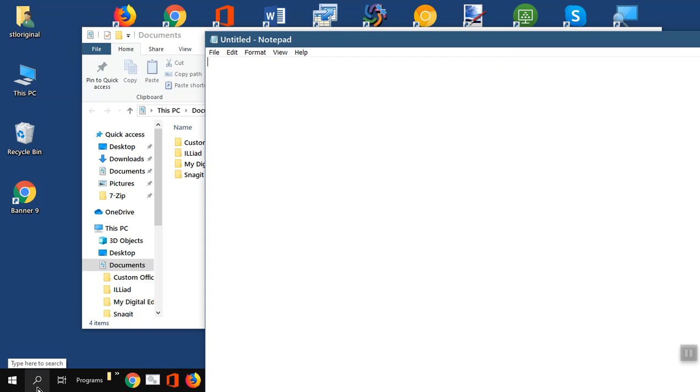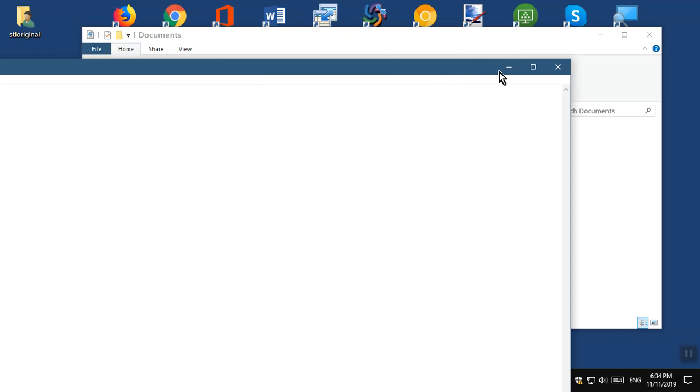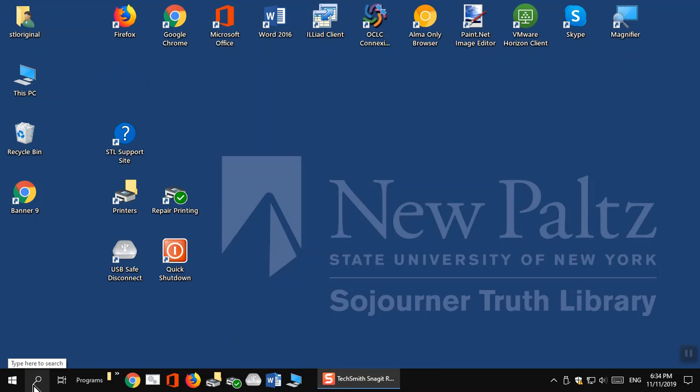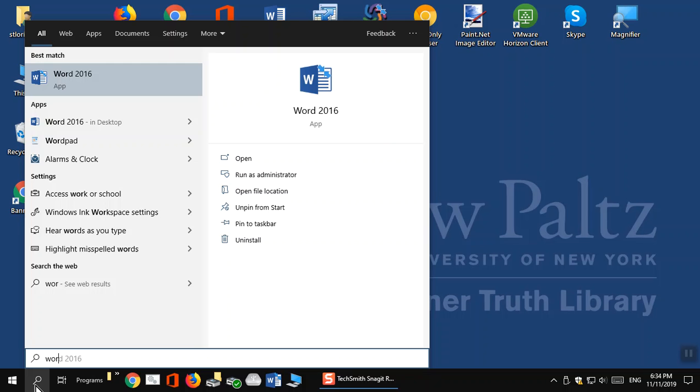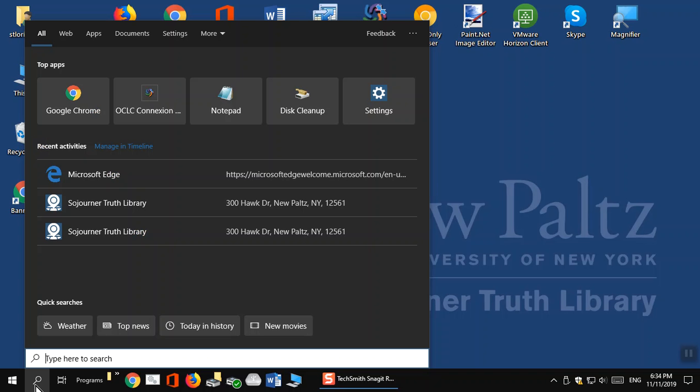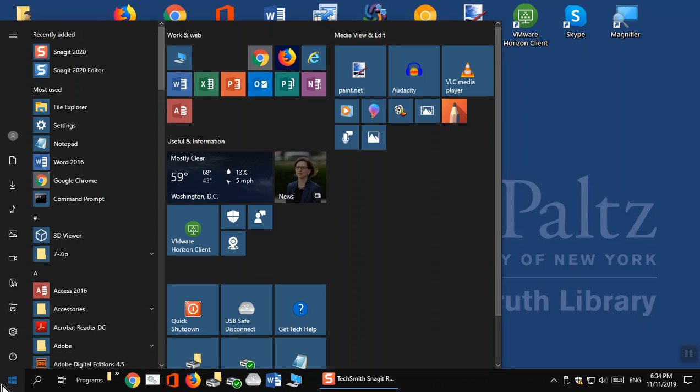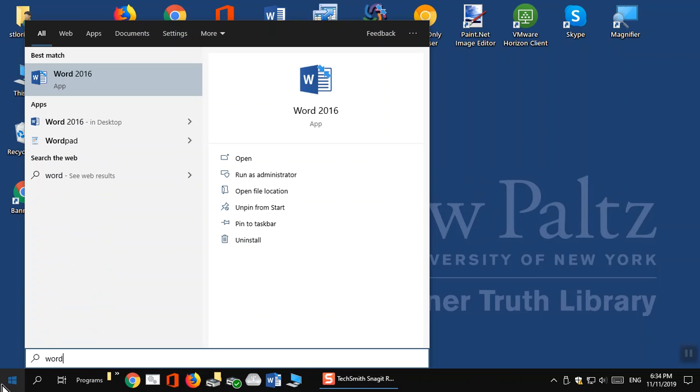So another function that was normally on the Start before that is still available is Search. If you click on the search icon there, it pops up and you could just type in anything that you want to search for, such as Word, and you could get all of the options that are available with it. Or you could just click on the Start menu and type, and anything that you type will go into the search function. The search function has been expanded with all of the options that you could want to use for that program, such as unpin from Start, open the file location, run it as the administrator, etc.